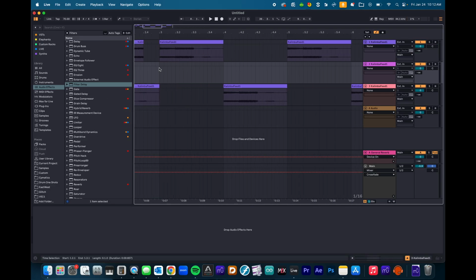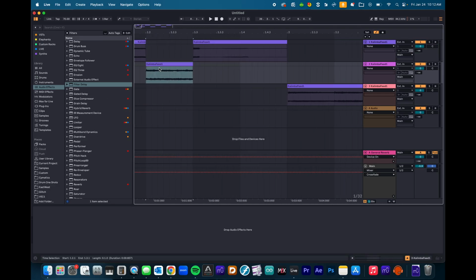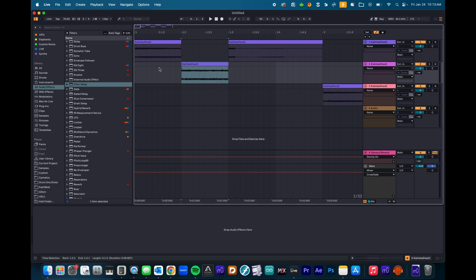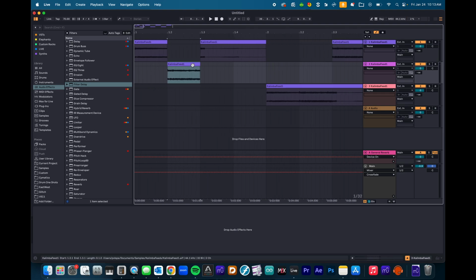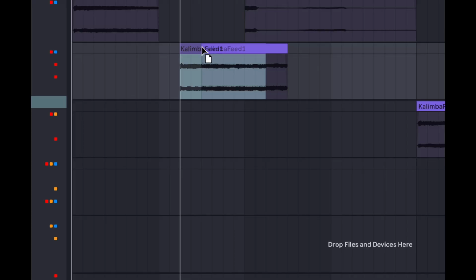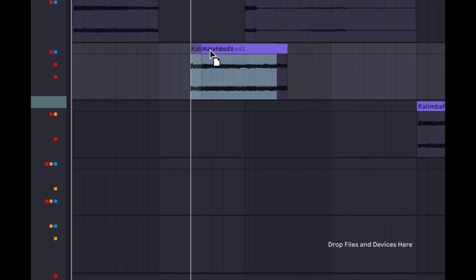So if I want to use what's called quantization or snapping to the grid, right? Snap to grid means that these audio files are only going to be movable onto this grid that you can see. So you can see I'm not able to put this audio file between these two places.